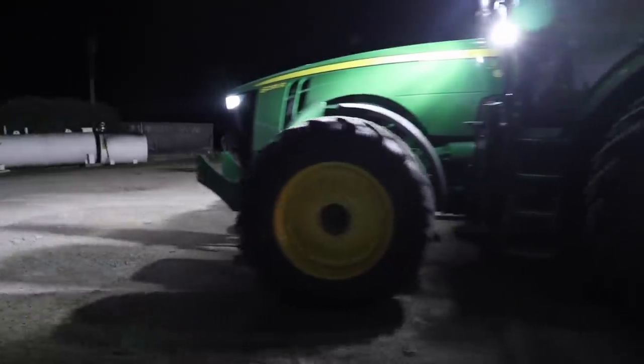So we are done soybeans, but Mark wants to start planting some wheat tonight. He's exhausted. He's got a really bad headache, so I think he should rest. But it's supposed to rain tomorrow evening, so I think he's a bit stressed and wants to get it at least started tonight, and then a good day at it tomorrow. I'm just gonna help him fill the drill right now and see what he's saying.